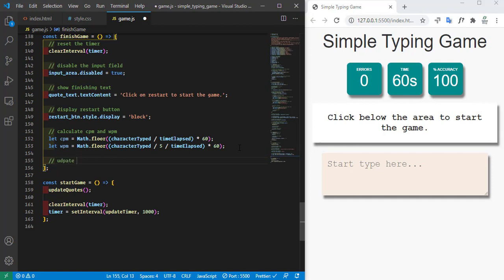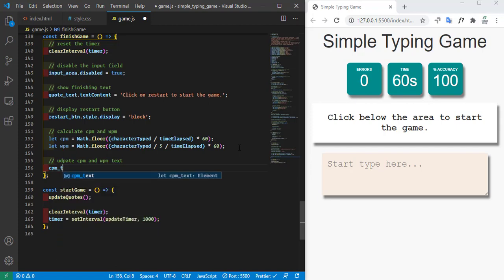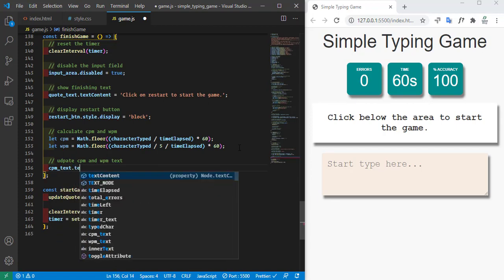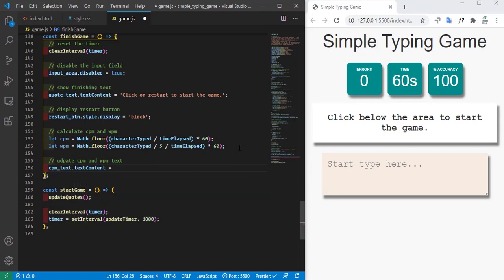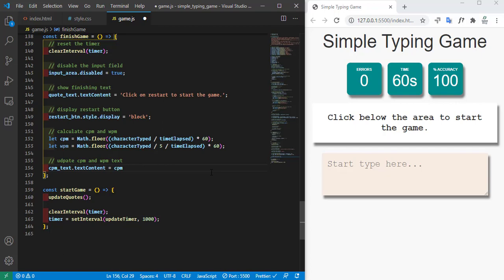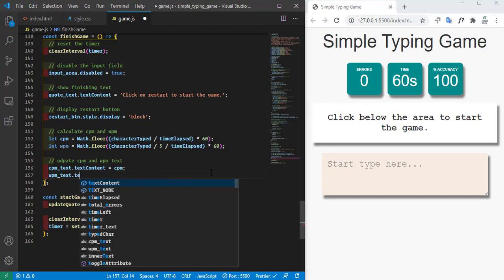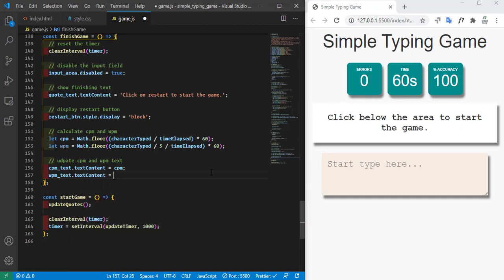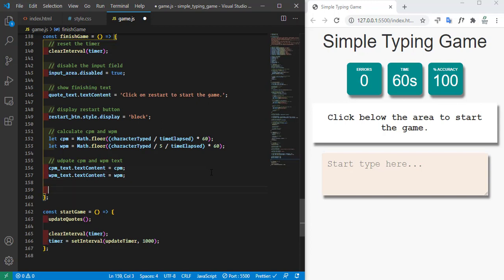Now update CPM and WPM text. So cpmText.textContent should be CPM, and then wpmText.textContent is going to be WPM.